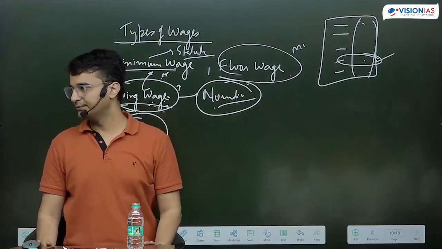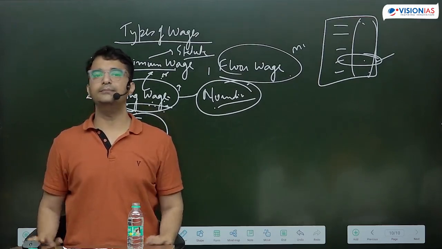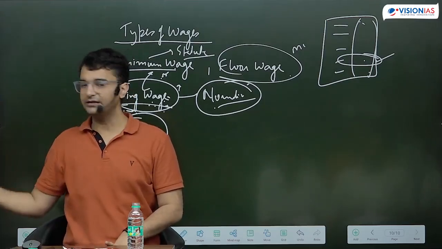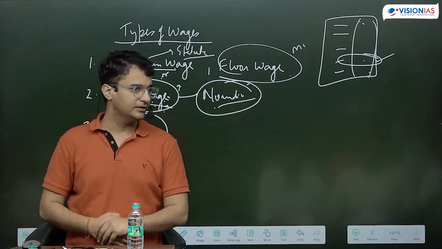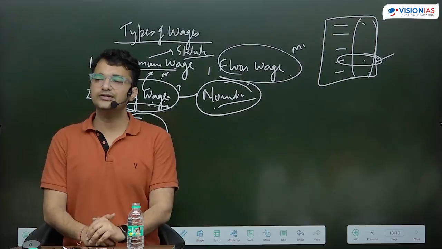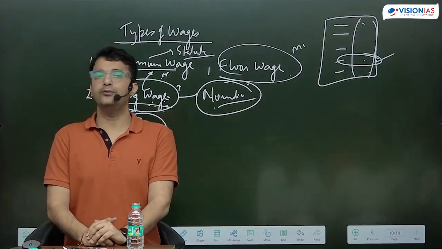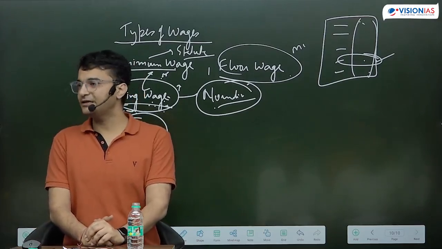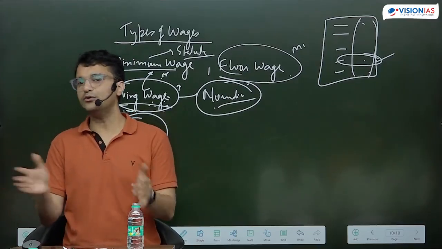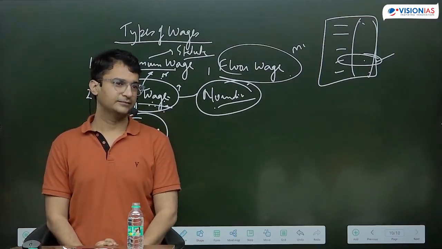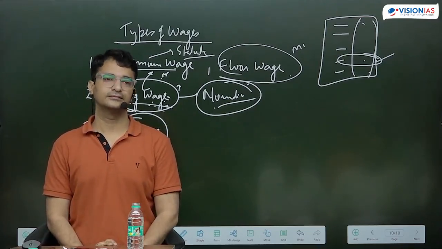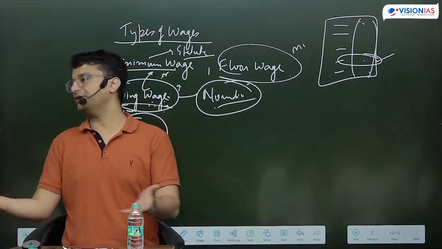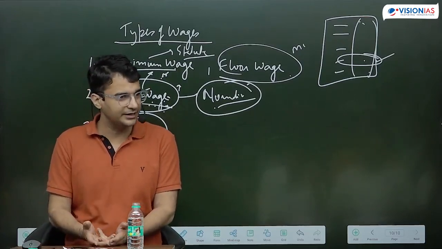Let's take demand of a good. Demand of a good depends upon various factors: price, season, size of population, income, taste preferences, culture, etc. Why do we assume other factors as constant, and why do we say price? ऐसा क्या खास बात है प्राइस में कि हमने प्राइस को वेरी किया और बाकियों को कांस्टेंट मान लिया? Why is price given this special treatment? Why not others? Why not income भी तो एक important factor है ना डिमांड डिटरमाइन करने के लिए.